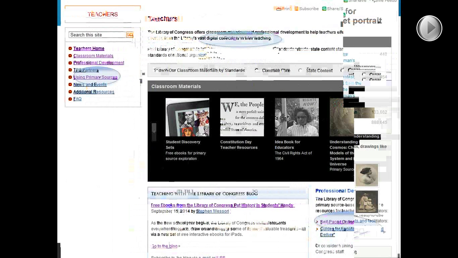So let's take a look at a results page. This is the search results page for Alice Paul, searching in photos, prints, and drawings. And you can see in the blue bar about a third of the way down the page, it says original format, photos, prints, and drawings. This works the way many websites do. You can use the X to turn that off if you decide that this is not the right format for your purposes or if you just want to continue exploring.